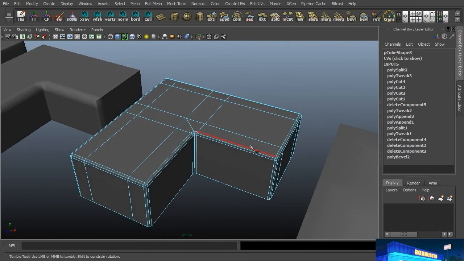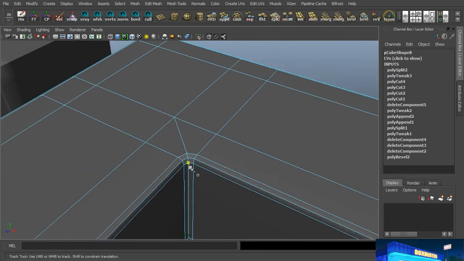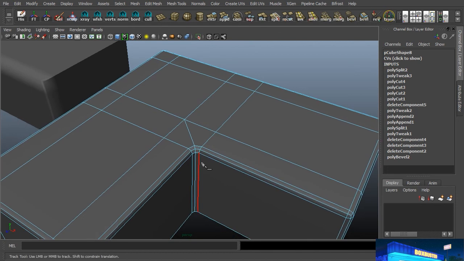Alright, so there is a look at a couple of different ways we can deal with the geometry on an inside corner of an object when Maya gets a little bit confused. It's not really tough to go in and fix this information, and it looks really great. But if we have to contain it in an area like this, you may just end up having to do a little bit of manual work to get those areas fixed.